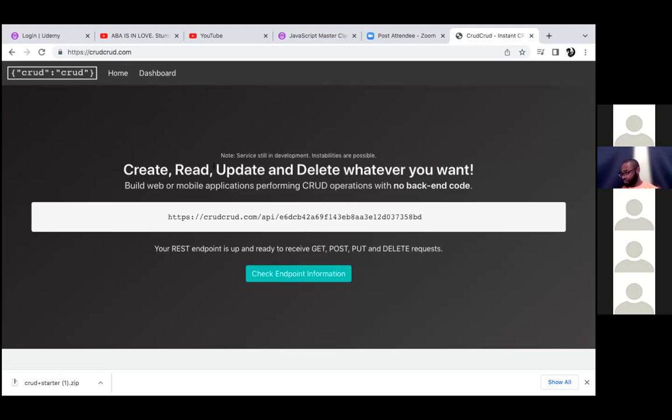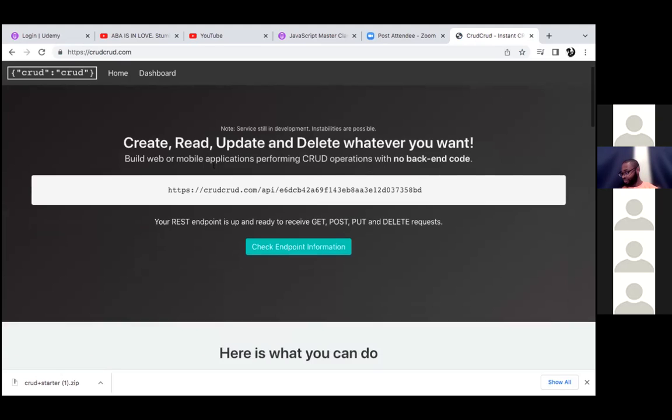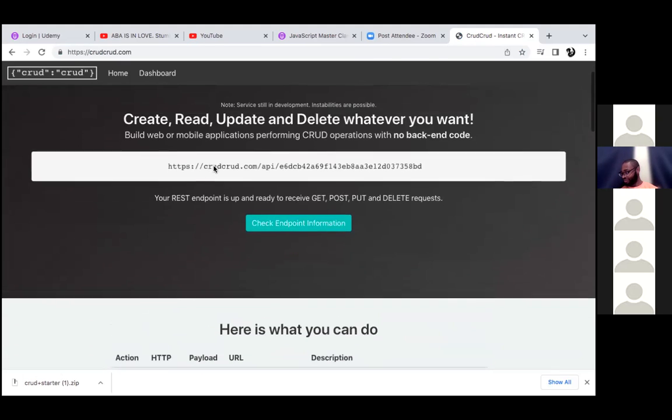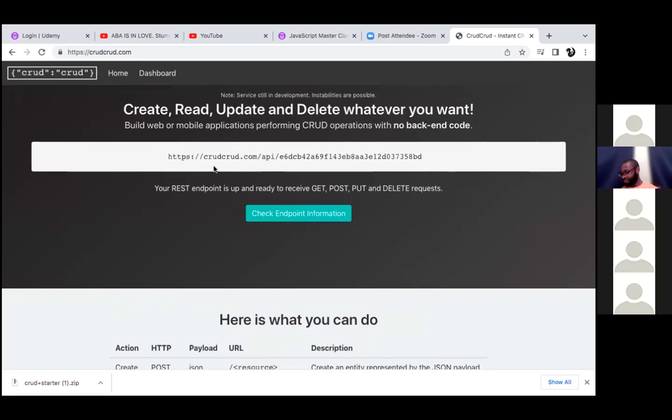And then start from the E and go all the way to the end of it, in that little white square box. Right after API, start from the E and copy everything to the end. You don't need the HTTPS part.